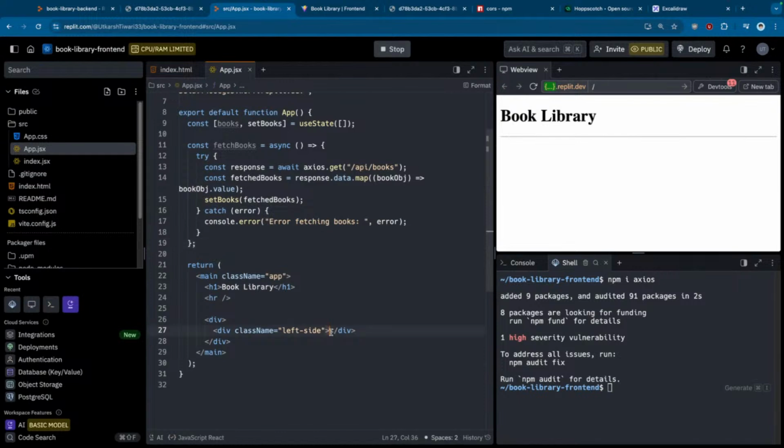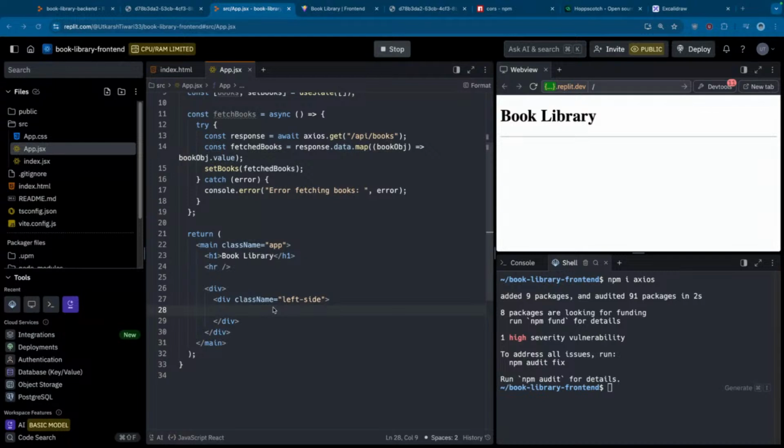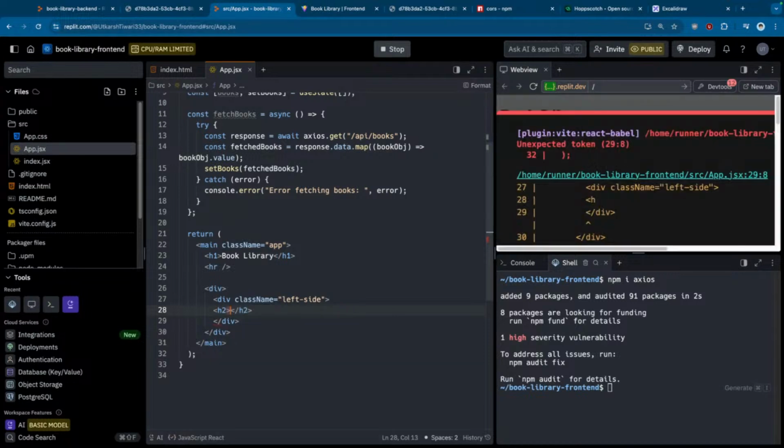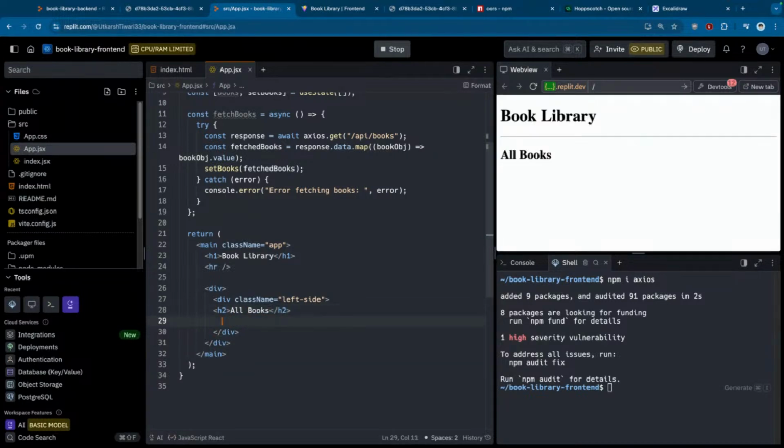Now, what can we do here? So let's say what we want to do is get and show the data. So let's do exactly that. Inside this left side, I can go like there's an h2 tag, it says all books. And inside this, we can have a button, right?